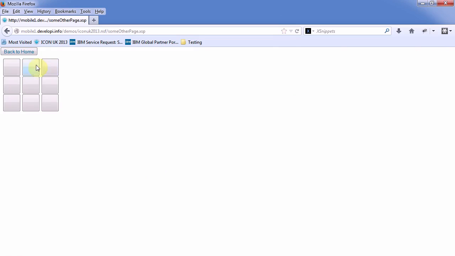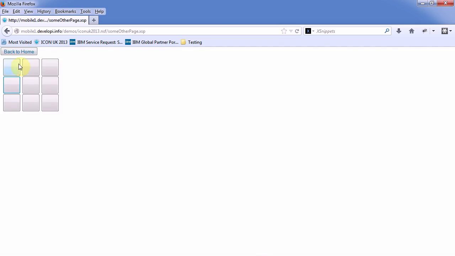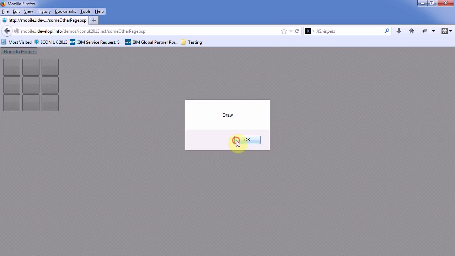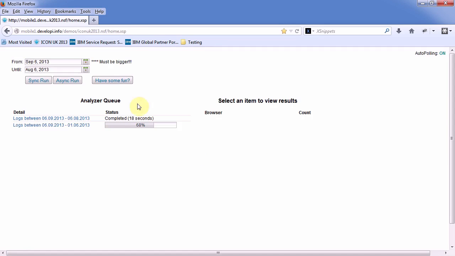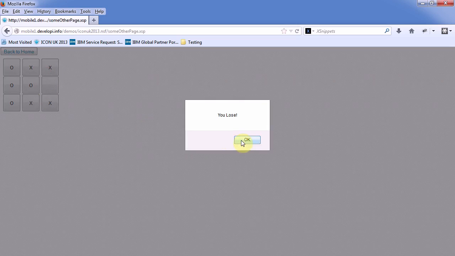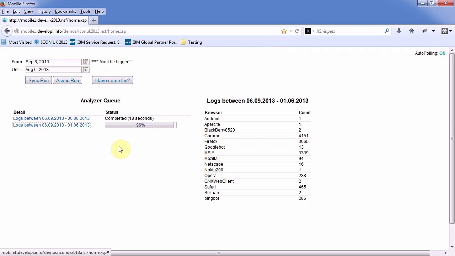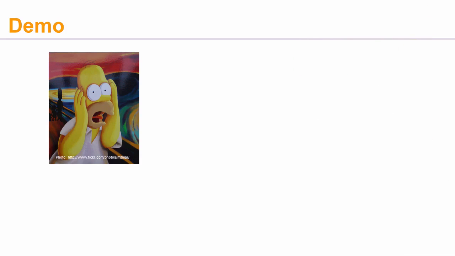and we can have some fun because we are not limited with the current scope. We can do whatever we want. Throw again. What's going on back? Yeah, we have one to go. Oops, I lost. Yeah. Yes, it's almost done. I have lots of Chrome visitors, by the way, and Internet Explorer. Okay, let's continue.